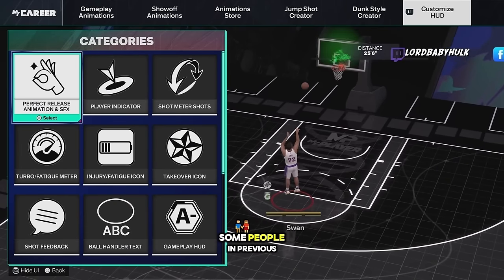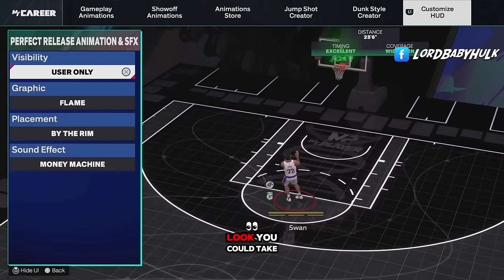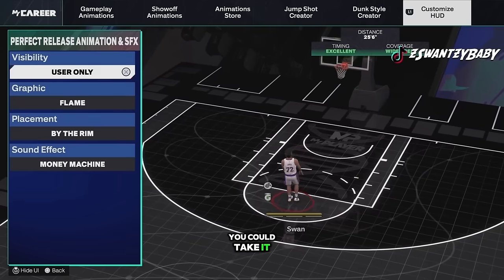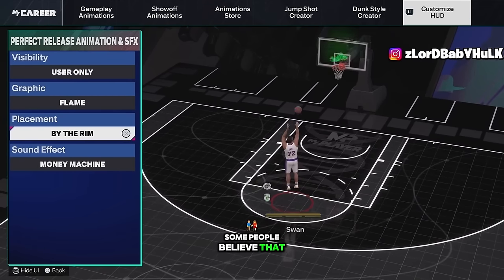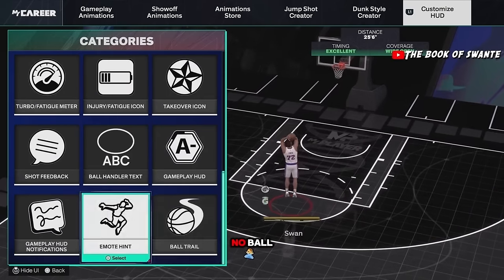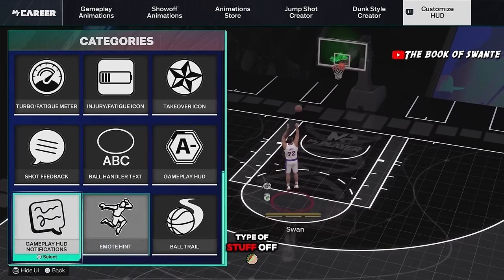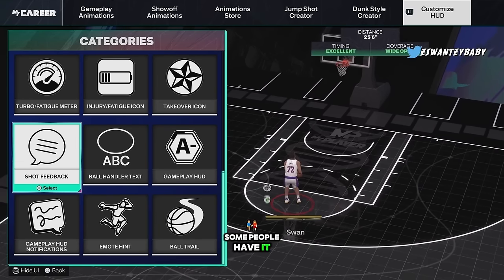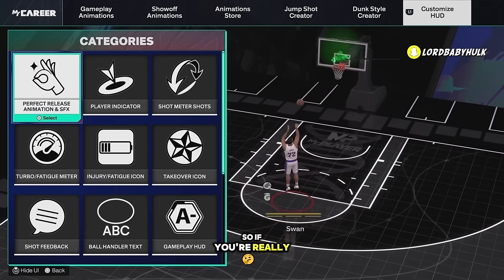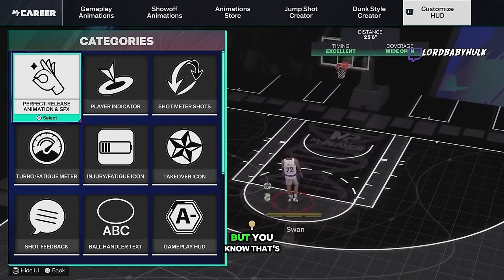Now, look. Some people in previous 2Ks, y'all know, have all this stuff on and off. You could take off a lot of stuff. The green release animations, you could take it all off. Some people believe that adds latency and lag to your player, so you could take off a lot of these things. No ball trail. A lot of people shoot way better without the ball trail. You can have this type of stuff off even when it comes to the feedback. Some people have it off. I always keep it on, but some people turn this off and they say they shoot better. So if you're really struggling or you're really delayed or laggy, you could test this out and see if it helps, but that's just a method.